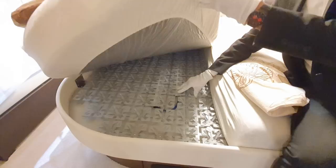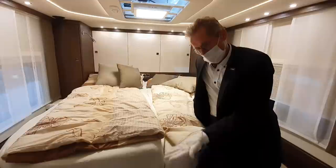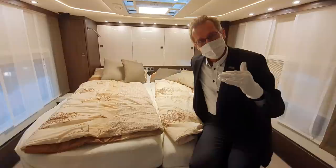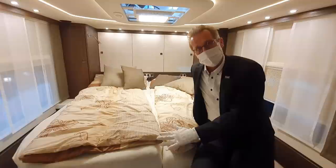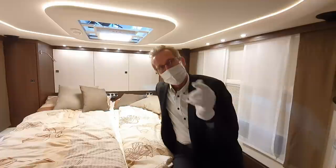The wardrobes in the rear are very deep. And you might have asked yourself, why have they put the bed so much in height? Could they not be one level down? We could, if there would not be the Mini Cooper underneath, which I have shown you. But it is a nice compromise between height of bed and car in the garage. So whatever you have to do now is to travel to a nice place. When you're tired, move over to here and have a relaxing, comfortable night's sleep.